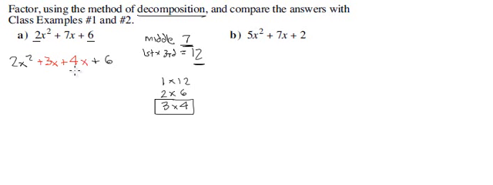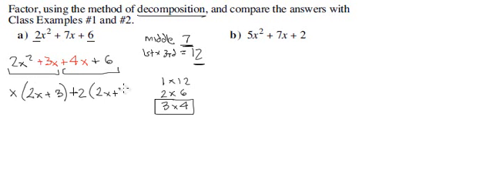If you put 4x plus 3x, fine, it's going to work anyway. This method is not going to crash if you put them in the opposite order. Once you have it in this form, you factor by grouping. So we take these two at a time, and we factor the pairs. So 2x squared plus 3x, the only common factor that has is x. Pull an x out and you are left with 2x plus 3. Second pair, 4x plus 6, the common factor is 2. And if you pull that out, you are left with 2x plus 3.